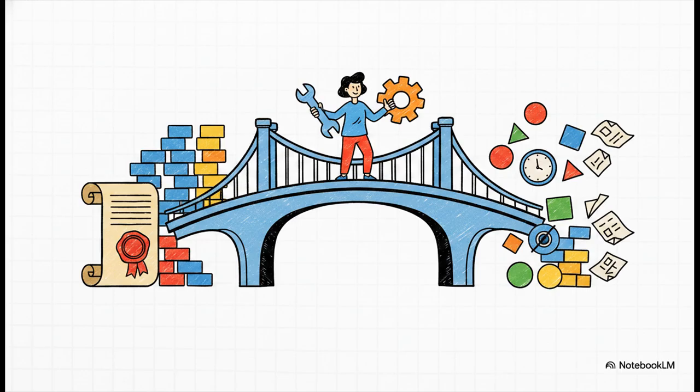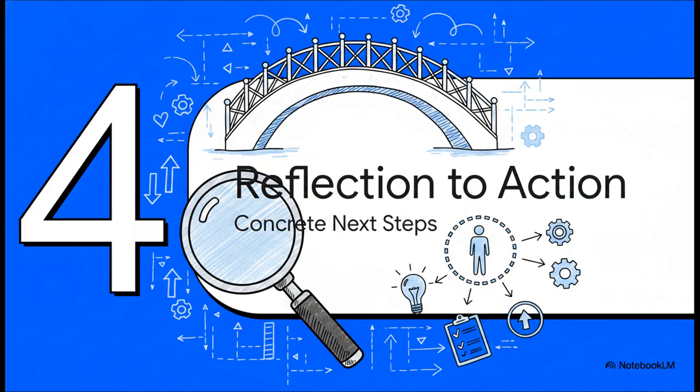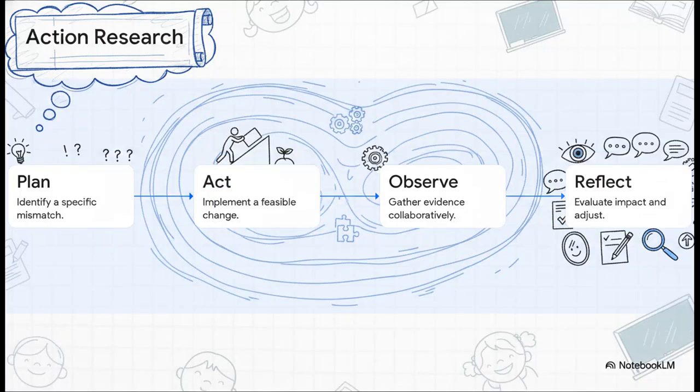It's not just checking a box. It requires you to critically adapt those broad frameworks to fit the messy, wonderful reality of your specific classroom. You are literally the bridge between the ideal policy and the actual kids sitting right in front of you. Which leads us to Section 4, transitioning from reflection to action. How do we actually build that bridge? Let's zoom back into what you can control. This is where the action research spiral comes in. It's a super practical 1, 2, 3, 4 guide to closing that gap.